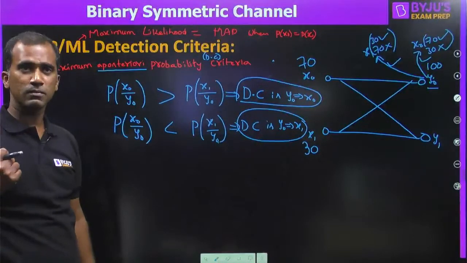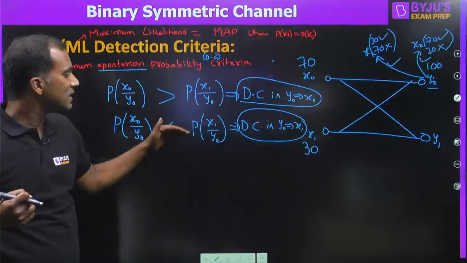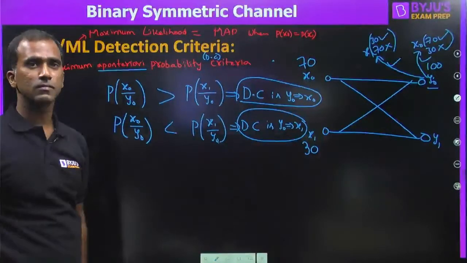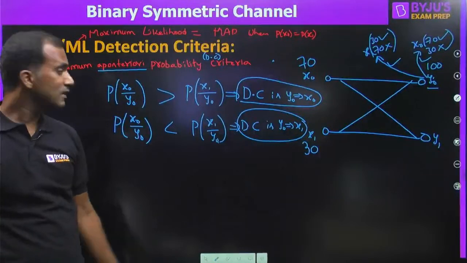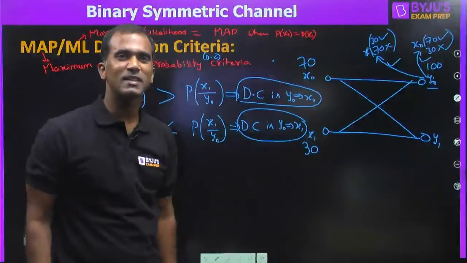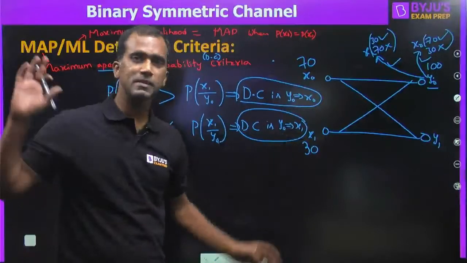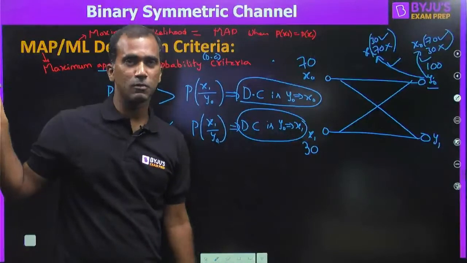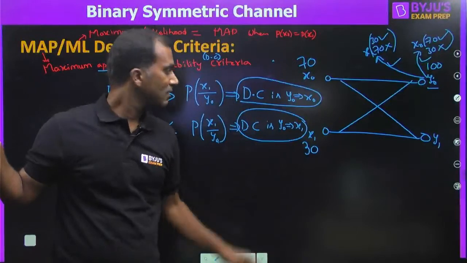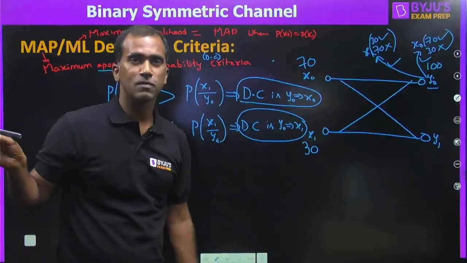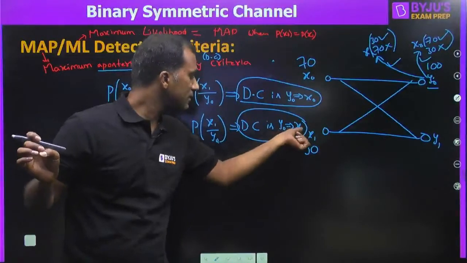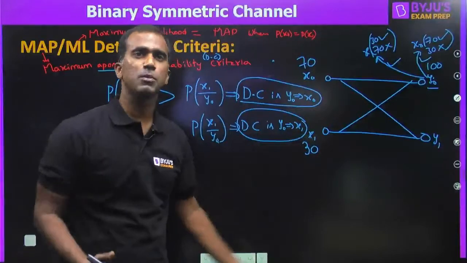When the relation is different, the decision is different. So in the given problem, observing which relation is being satisfied, based on that we have to make the decision. Don't think that it's a 0 here, 1 here. It's not like that. It's just notation. Y naught is some set of voltages. X1 represents some bit voltage that we have transmitted for 1 bit. Sir, can y naught mean x1? Is that not possible? Yes, it is possible, definitely.